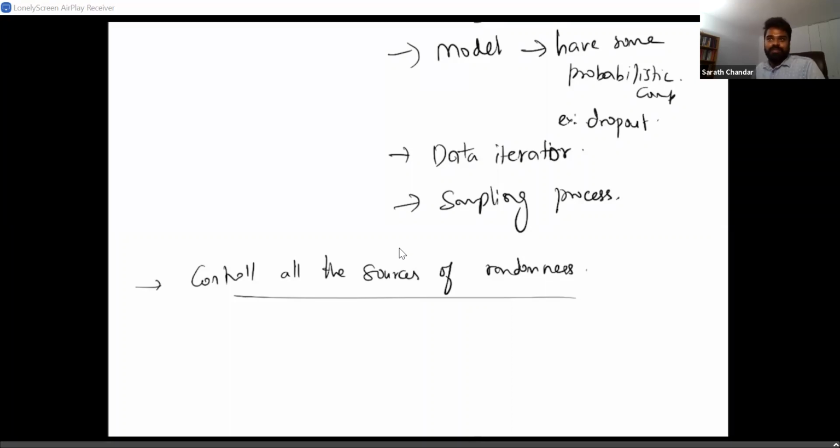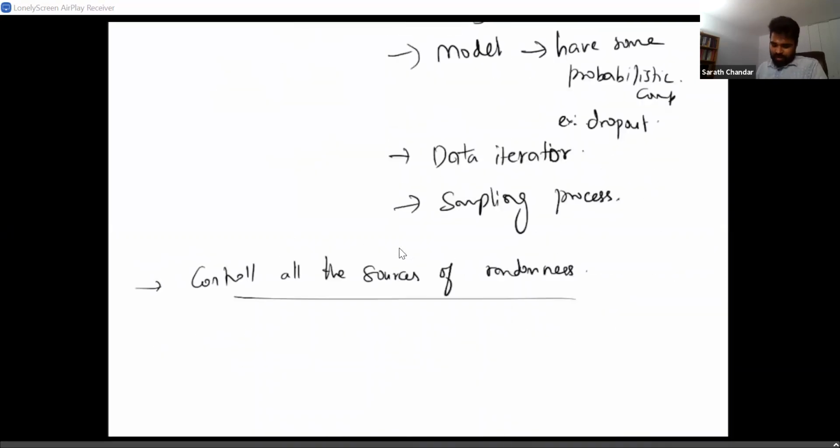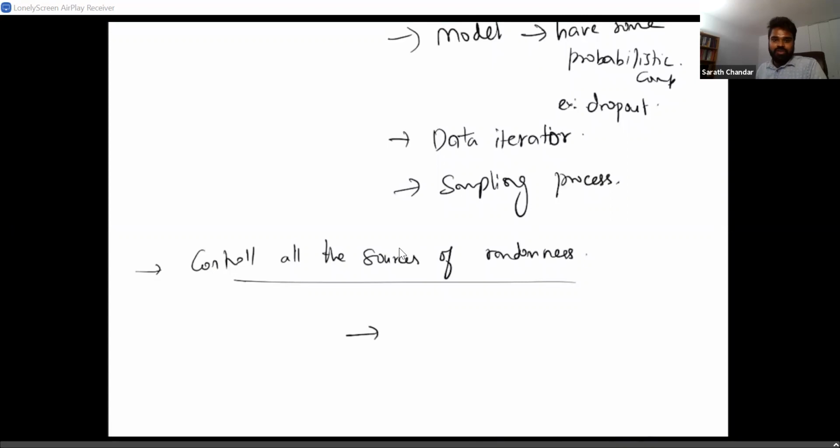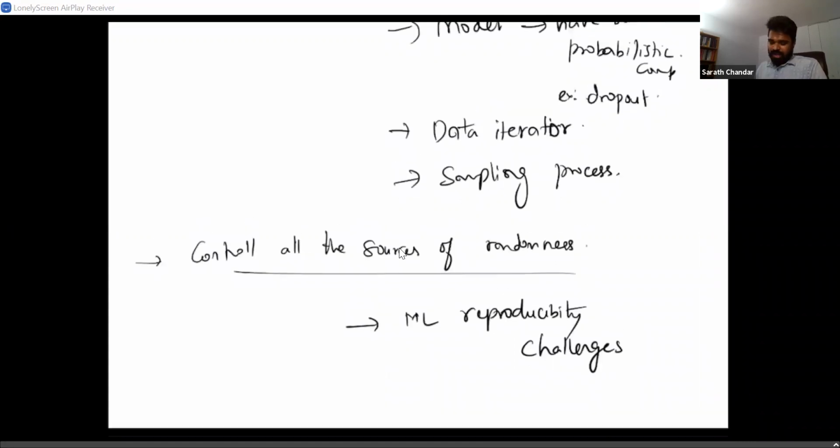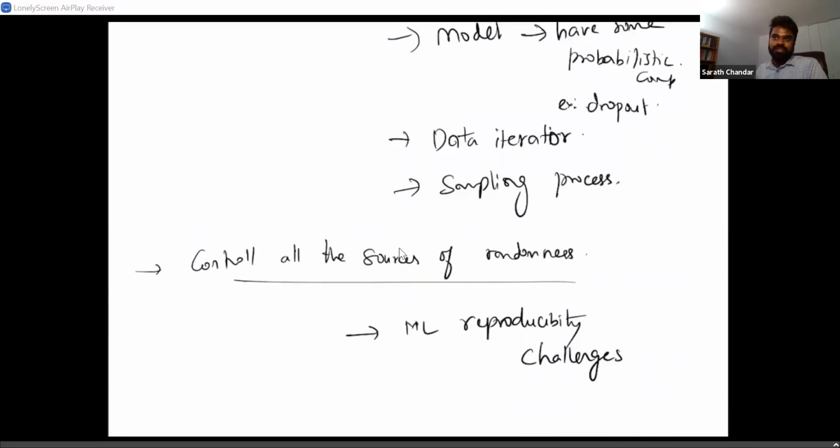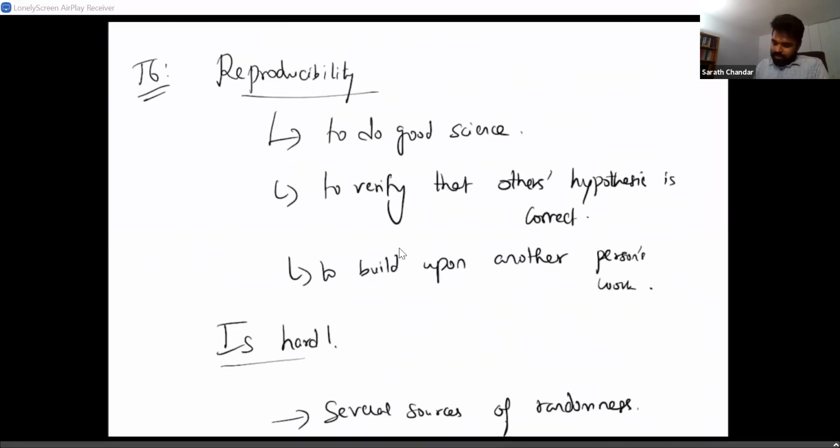Okay, so now that is about reproducibility. Another point to know here is there has been a lot of awareness in the machine learning community about reproducibility, and there are machine learning reproducibility challenges in conferences, which encourage people to try to reproduce a published paper in machine learning. I would also encourage you to go look at these ML reproducibility challenges.